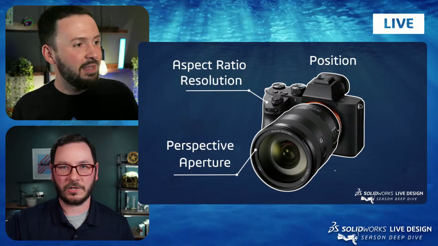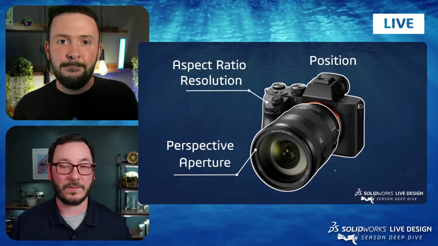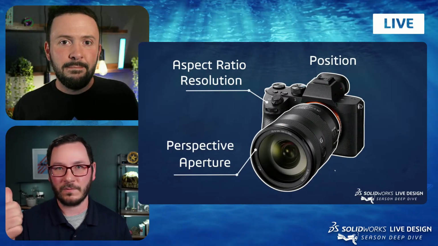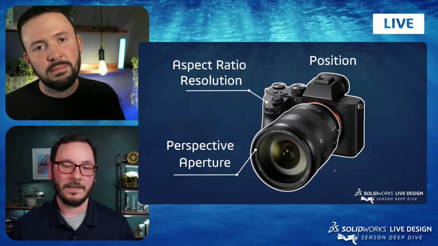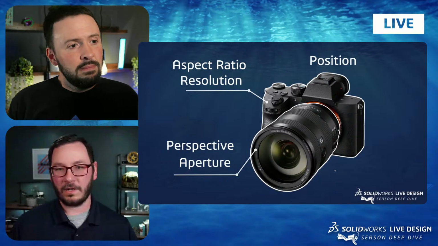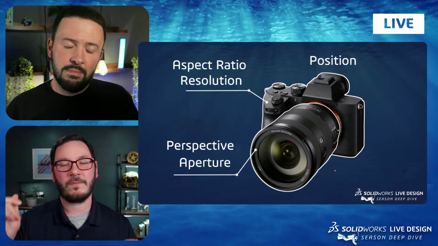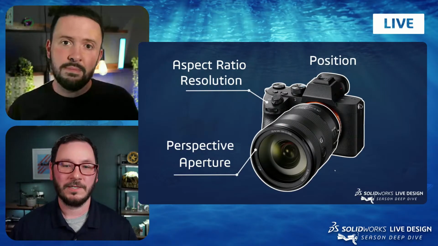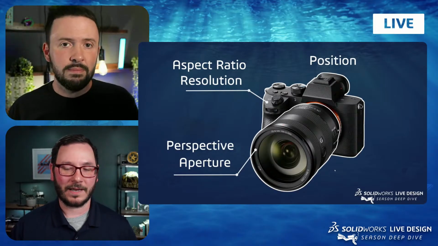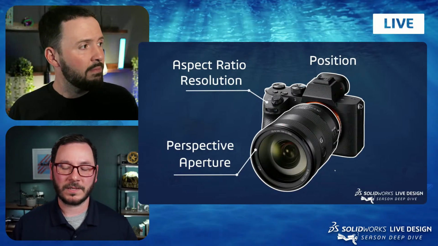Yeah, it's almost like you can slow down time. With a camera, in the time that the shutter takes to take the image, you've taken the image. All of your settings had to be baked at that point. When you take the image, it's set. But in CAD, we can take all of the time that we want to set things up and tune it all in, and then we can choose when that moment is that we want to take the picture and actually render it and send it out. So yeah, it's in a slightly different order, but I agree.